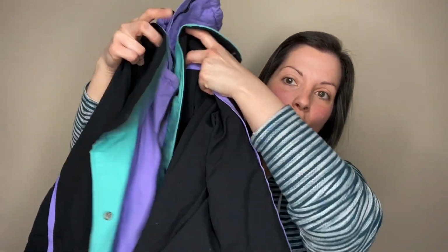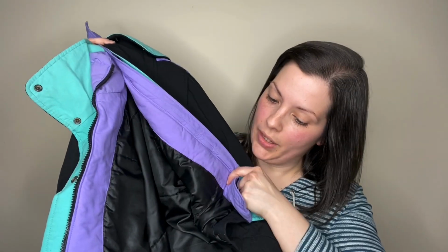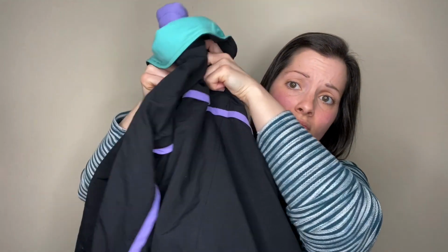It is also Gore-Tex. It's a purple tag, which I looked up a little bit and I can't remember what I found about it. And it's a size 12. And it is Gore-Tex, which I think I watched a video from Rally Roots saying that Gore-Tex jackets do pretty well. And it's got a retro 80s vibe to it with these blue and purple colors. Inside is great. There's no rips, nothing like that. It does have some discoloration on the inside here, but nothing terrible, and I tried it on and it fits me. I'm not gonna keep it, but it is really nice.